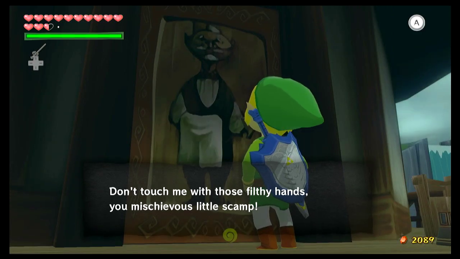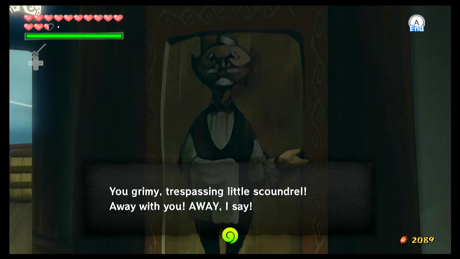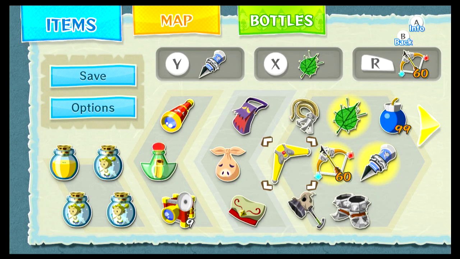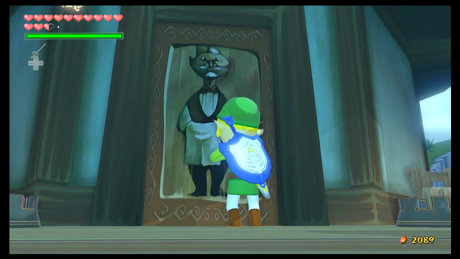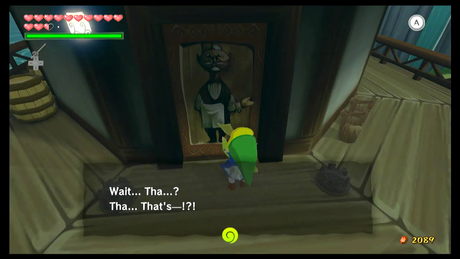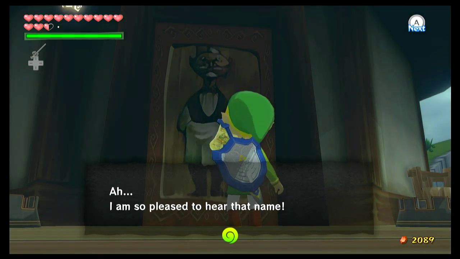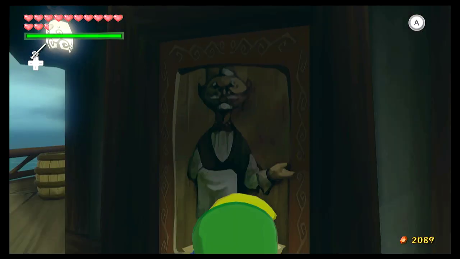There's too many stars. Don't touch me with those filthy hands. This cabana belongs to the master. The master alone. You grimy, trespassing little scoundrel. Away with you. Away, I say! Now we just gotta show him our deed. I'm the owner of this here establishment. Ew, unclean, most foul. Don't lay those grungy hands. Wait, that's... why, that's the... Are you the new master? Are you Master Link? I'm so pleased to hear that name. Master Link, please be gentle on this fine door.